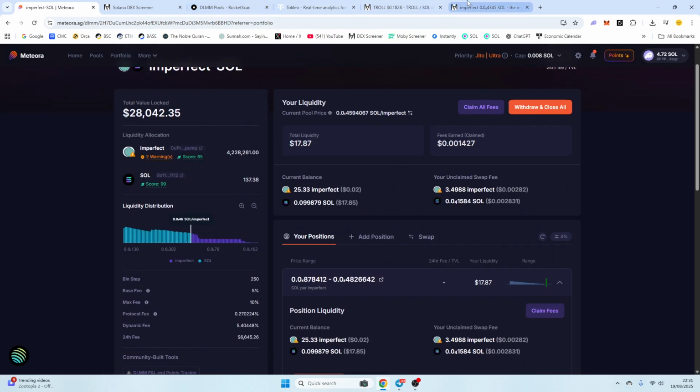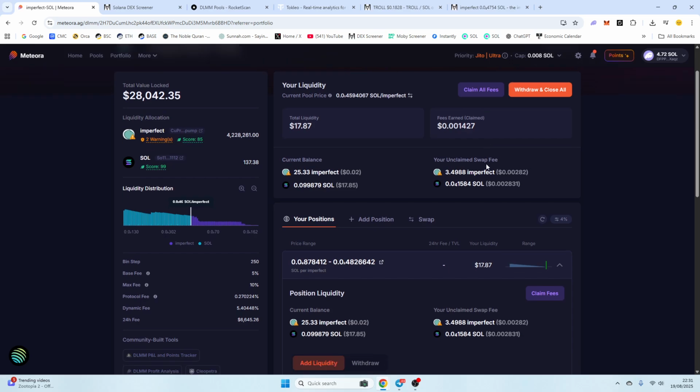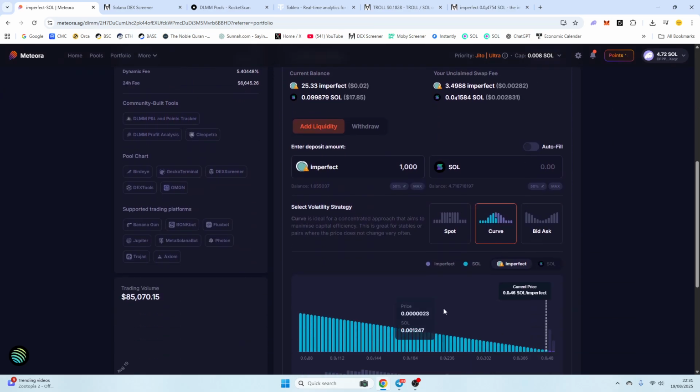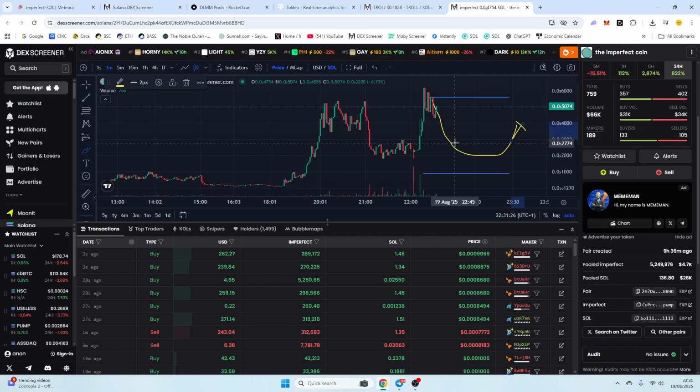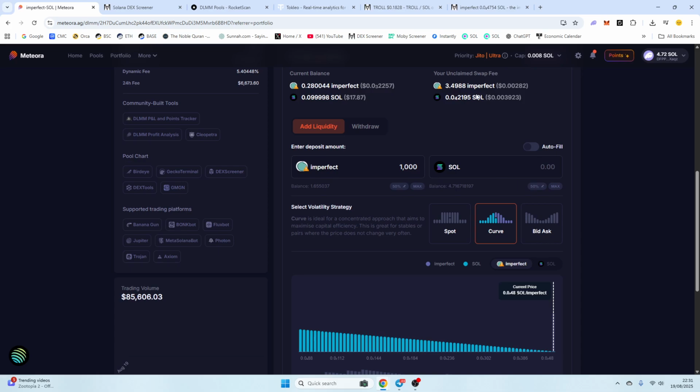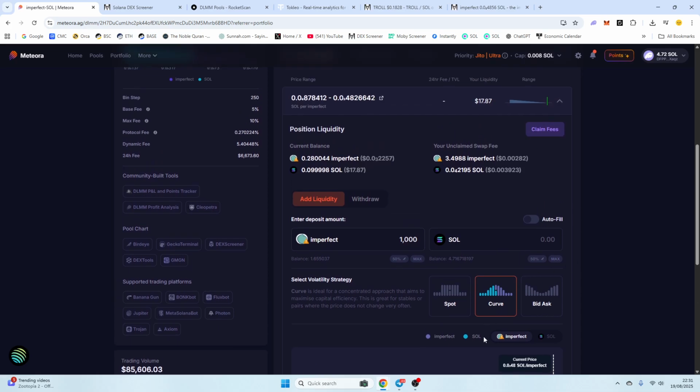I don't know if this token's going to last, but I could leave this overnight and come back to $30 in fees, because sometimes it goes down here, shoots up and does a 10x. So the fees I've earned do a 10x as well, as long as you're not compounding.